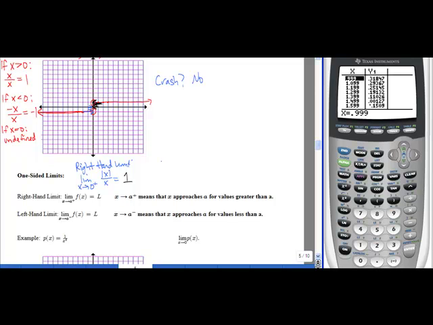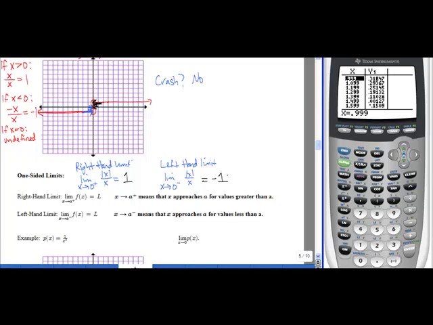Now if we look at a left-hand limit, the notation for that is the limit as x approaches 0, and we put a little minus sign in that upper right corner. And that implies that you're only supposed to look at values of x that are slightly less than 0, which in this case would be negatives. So if I'm looking at these negative numbers as I get closer and closer to 0, that means I'm looking at all these x's down here. What are all those y values equal to? Well, they're all equal to negative 1.